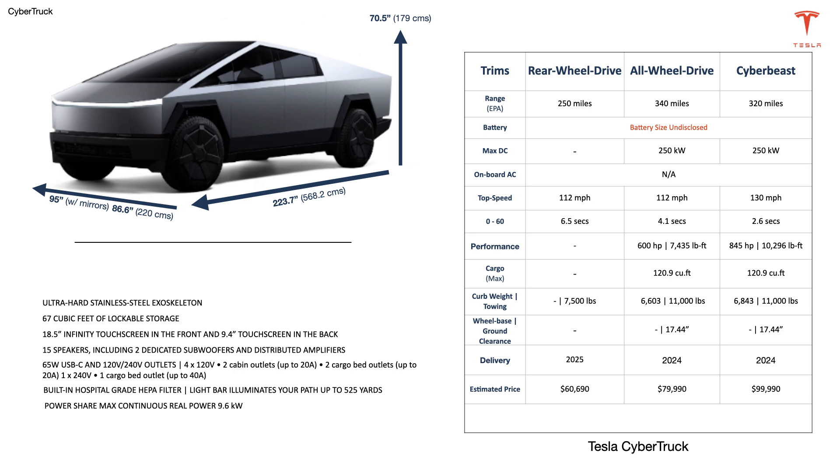Tesla's 4680-based Model Y, which was discontinued, was reported to have charging performance way below expectations. This truck also uses 4680 cells, and that's what makes it fully US-manufactured — just a point. Its eight cameras and technology leave little doubt in my mind; that part seems well-managed with every Tesla.